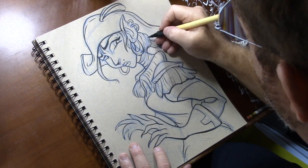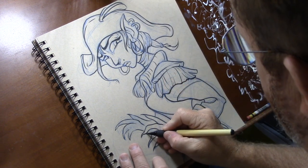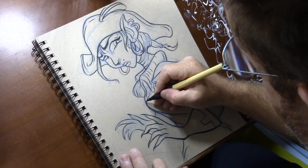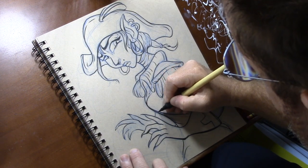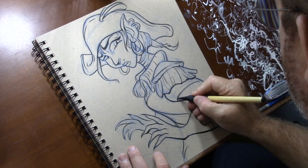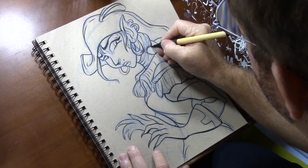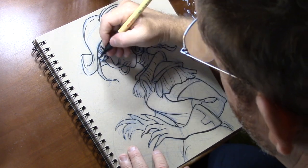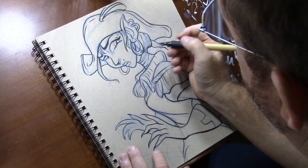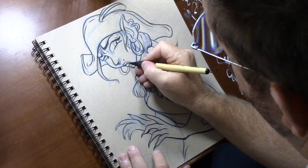Yeah, messing around again. I don't want to go in and ink it, because I'm concerned that if I start messing around with it too much, it's gonna lose the life that it has. You can overwork a drawing. You ever heard that term? That happens more often than you think. Even in the professional world, you look at a drawing and you're like, you ain't making love to it. Don't make love to it. Just be done. Yeah, we'll have this one a little bit thicker right here. Here we go.